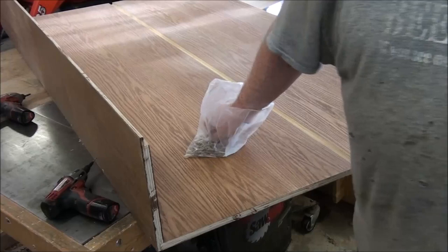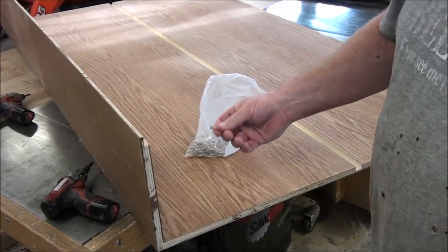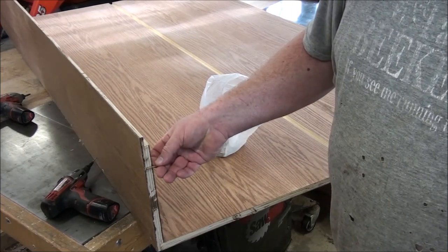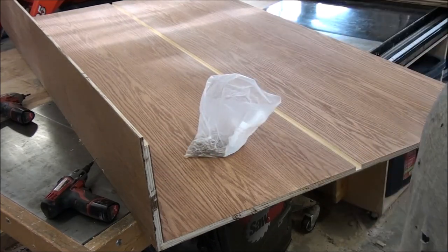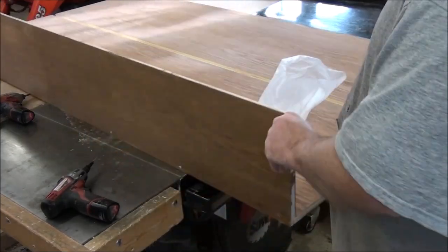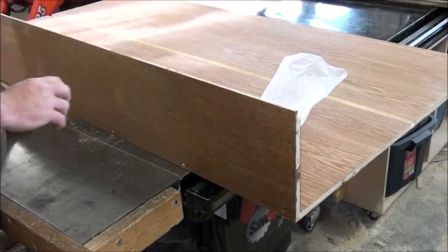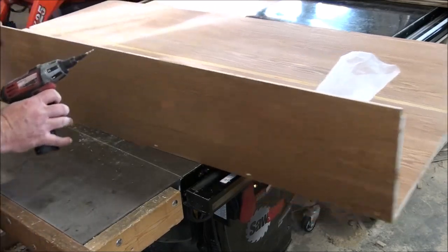I'm using 1.5-inch screws. Typically the rule of thumb is to use a screw that's twice as thick as your material. That's not a hard and fast rule, but it is what it is. You do what seems to work well for you and you do what makes you feel good. So I'm going to go ahead and drill the rest of these pilot holes.